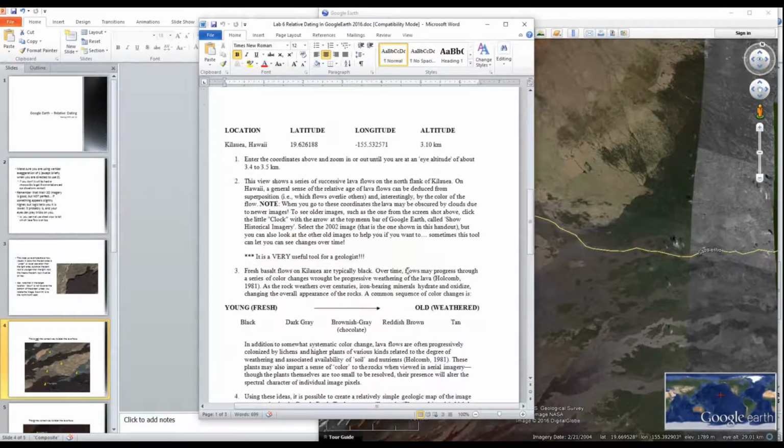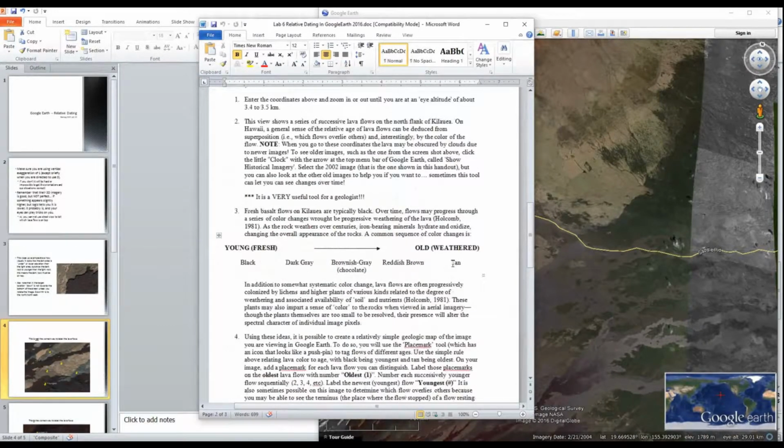Now if we look at the lab here, we can see one of the ways that you're going to do the relative dating is by the color of the rock. In Hawaii, the lava flows are all basaltic. This is a mafic rock, high iron and magnesium content, normally very dark, approaching black.